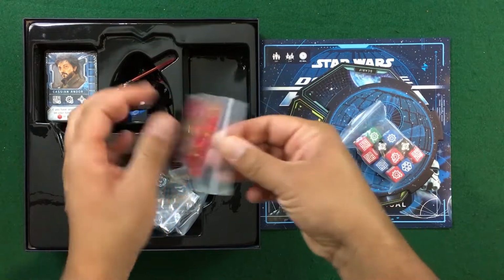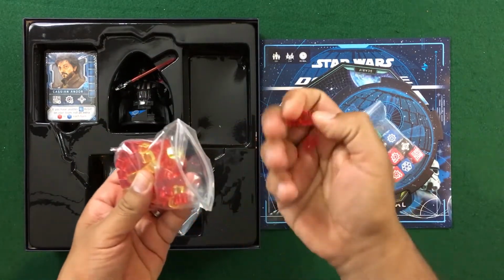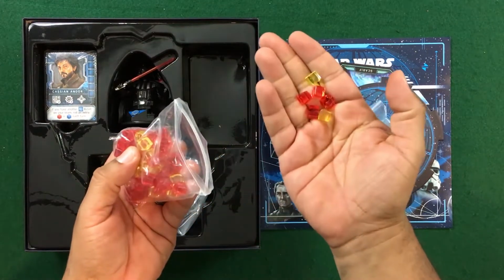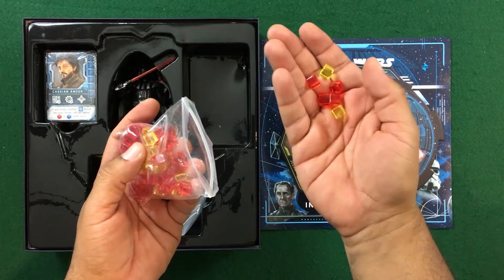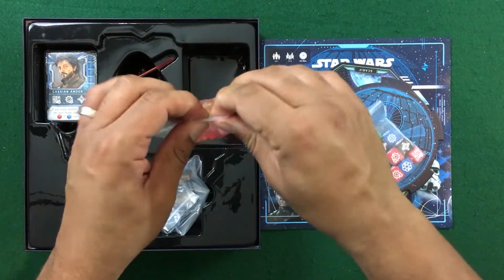Now, I'm not going to take these out. Well, I'll take out 2 of them just to show. We've got damage cubes and then the yellow cubes, which are going to be for marking stuff on the Death Star tracks as those components get closer to being completed.